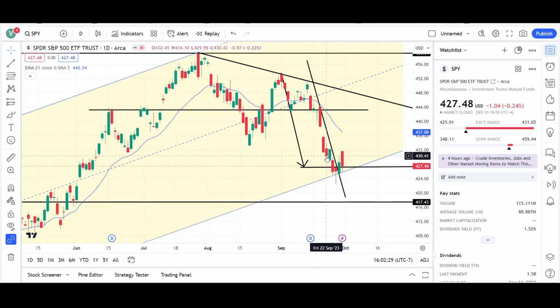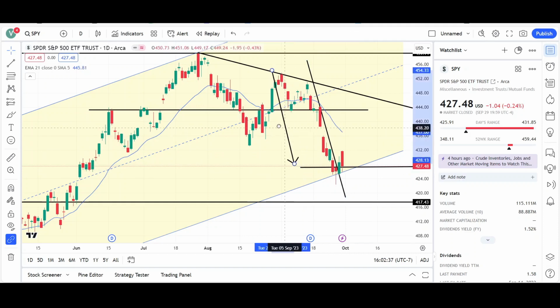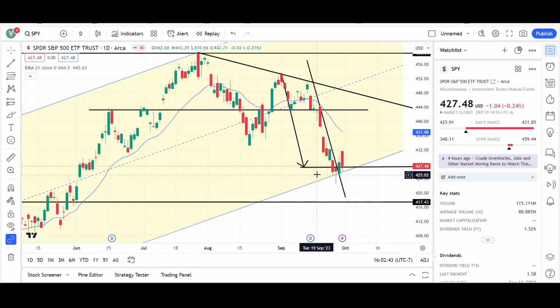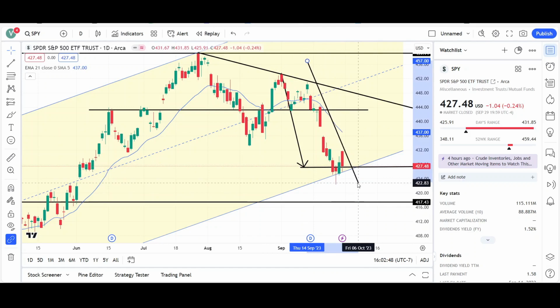You can see that price closed at the 430.41 level, and then price continued lower towards that measure move target that I had at the 426.72. I got this measure move target from the previous impulse, and then when price was working its way down, this was the second. This would be the nice target for the bears to reach, and they did reach it, especially because price was still within this downward trend line.